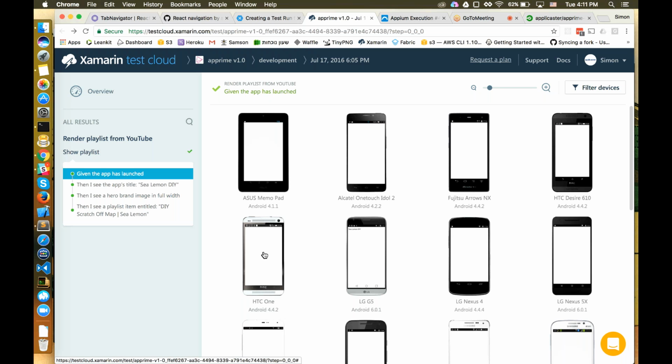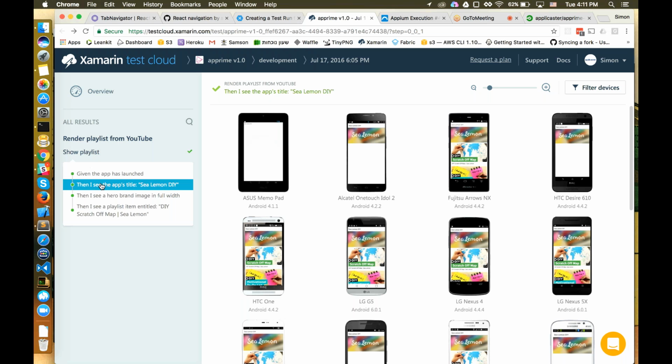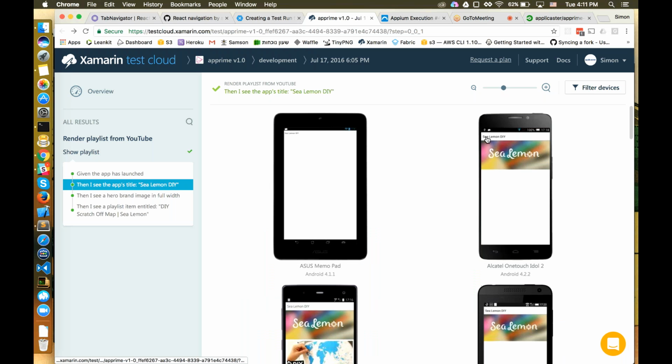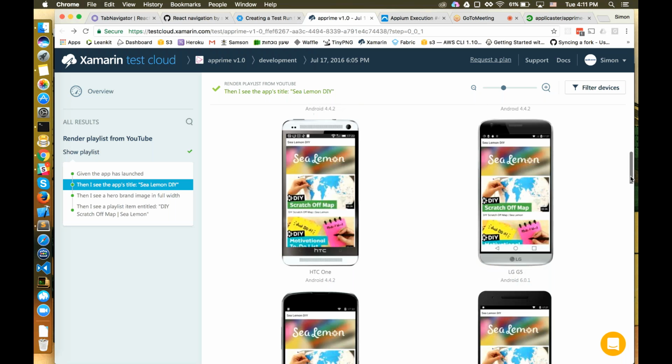So here we have the trigger of the device's launch, and the next step is we see if there's an element with the title. Let's get a close up. Yeah, each and every screenshot of a real device has the title, which looks very nice.